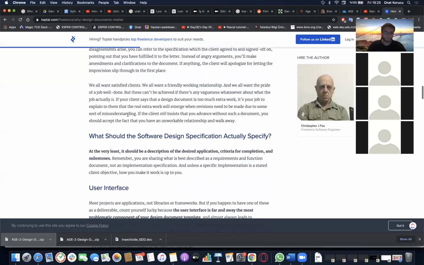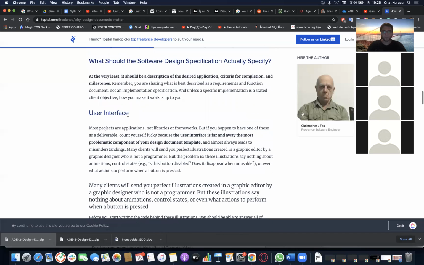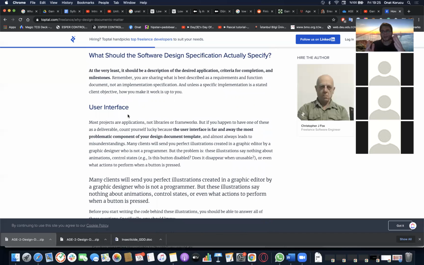Okay. So what should the software design documents or specification actually specify? And by the way, do you have any questions up to this point?